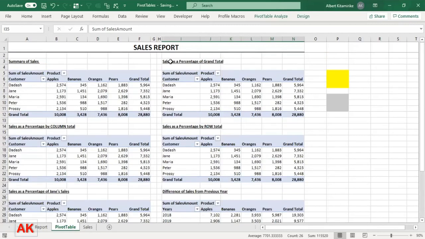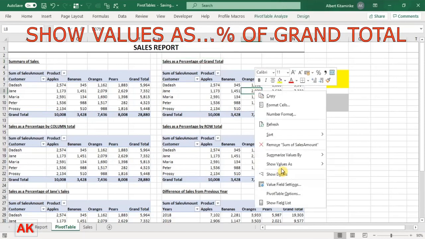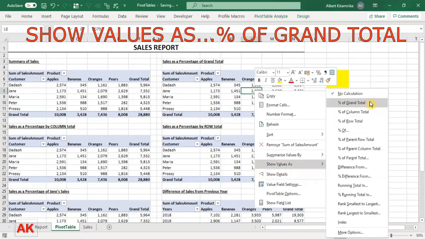Now, on the second table, we need to display the values not as pure numbers, but we want them as a percentage of the grand total. Now, to convert the numbers, I'll just need to right-click over them and show values as percent of grand total.